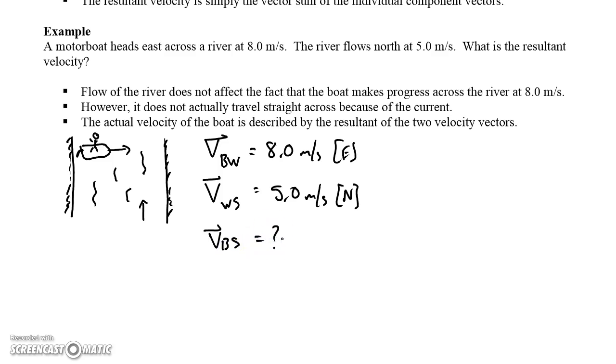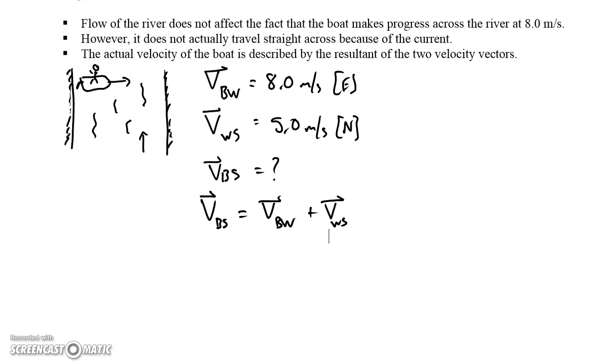You can always make sure that you've got your subscripts right, because you should only ever have 3 different letters, and they shouldn't be repeated anywhere. So you've got BW, WS, and BS. Now we set up our equation that would lead us to solving it. Velocity of the boat to the shore, follow our pattern. B is first, and then we know over here S will be super last, and a W will go in between. Make sure we have BW and WS, which we do.